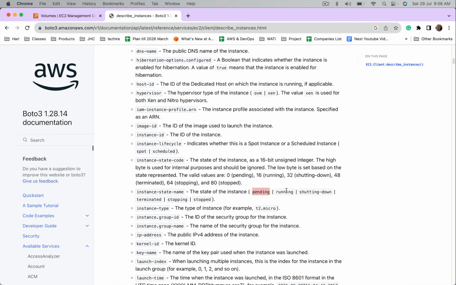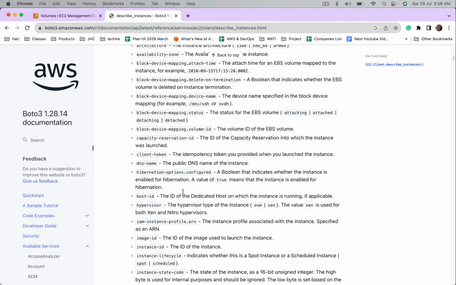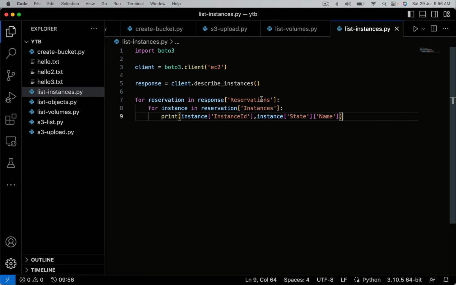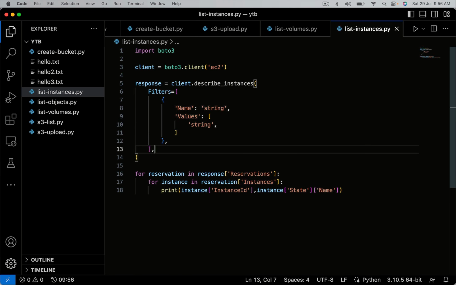So let's see, getting instances that are in stopped state. So the filter name becomes this, correct? Let's copy filters, copy this. So here, get the filter name and let the state be stopped.